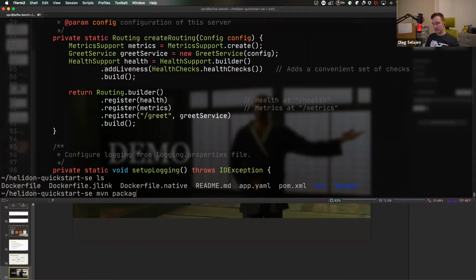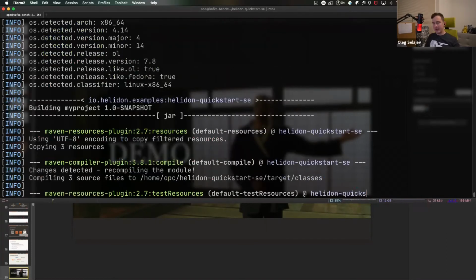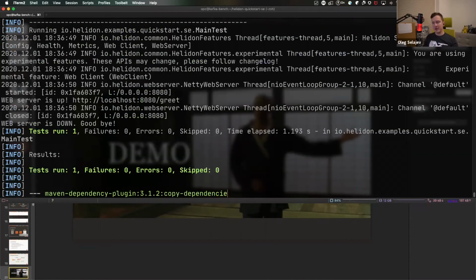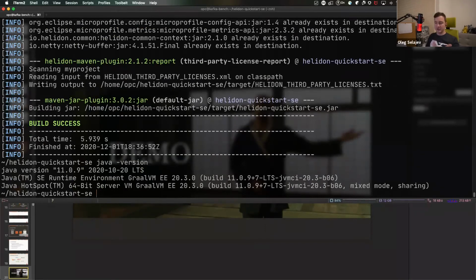Since you saw before that I was using my GraalVM as the source of the Java executable, when I ran java -version, that was GraalVM. When Maven used my Java, it also used GraalVM, and you can see that it built the application properly. And then what I need to do is just java -jar.